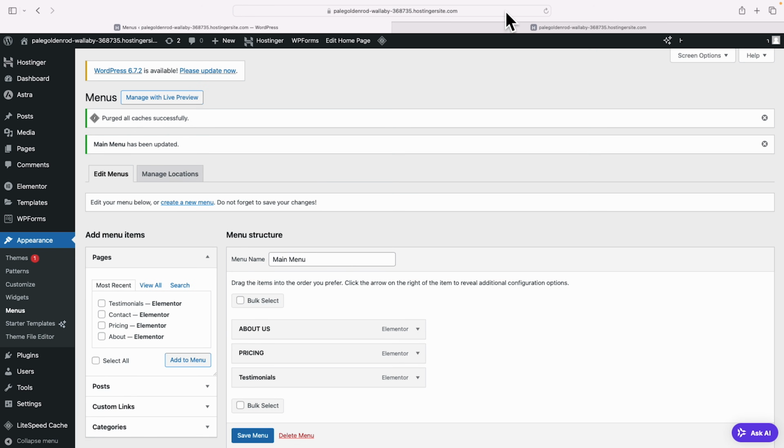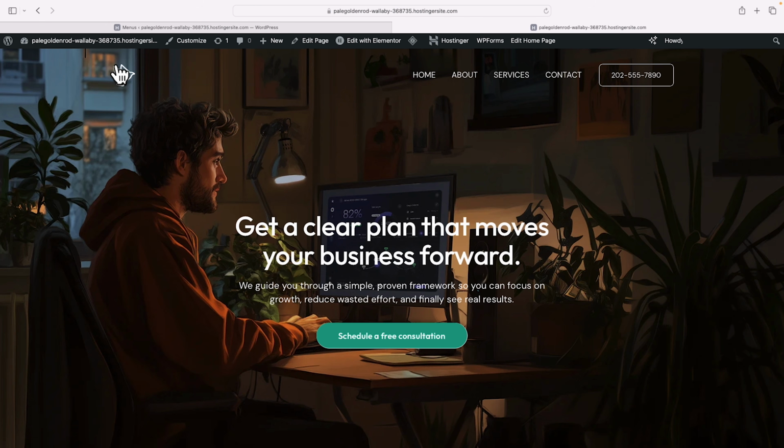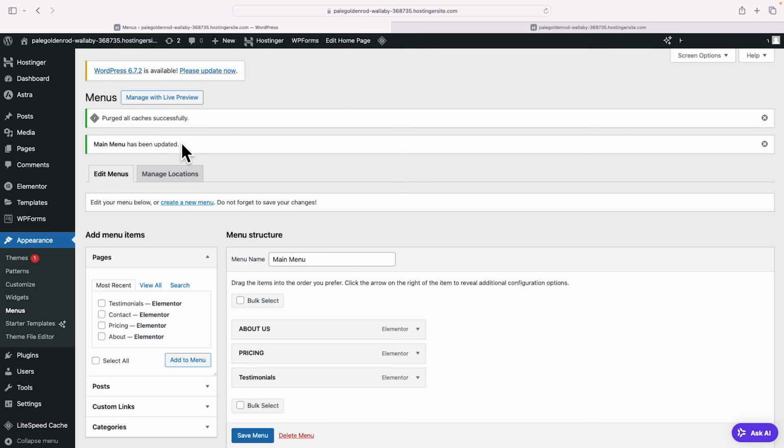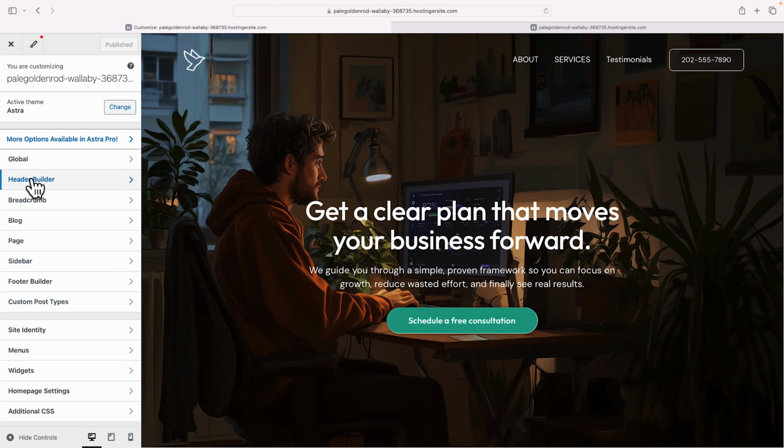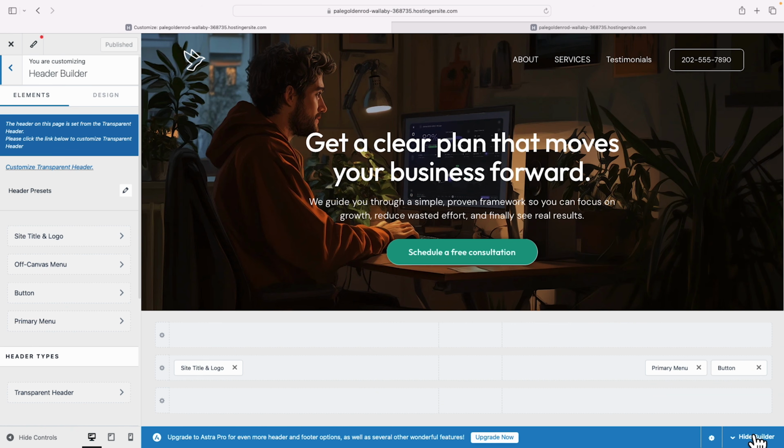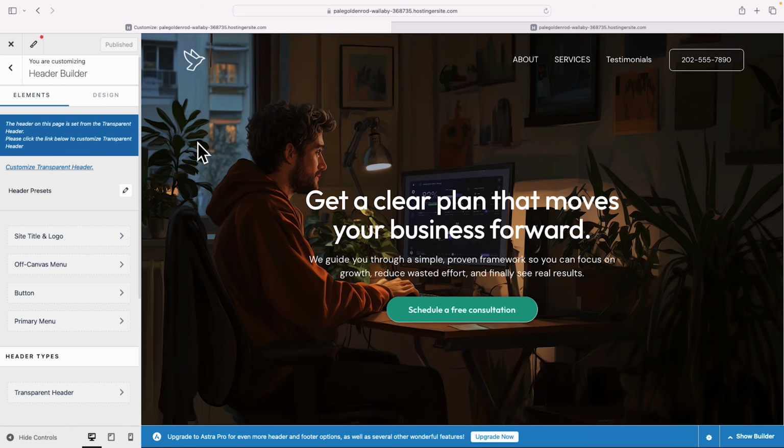Okay, so now we've got to figure out how to actually add in our logo and style this so this button looks like this button, and we can control the fonts and all that good stuff. So we're going to go back into WordPress, and we're just going to go down to under Appearance, Customize. And then we're going to look for the header builder. And I'm actually going to go ahead and hide the builder. We don't really need all that down there. We can control most of everything from the sidebar instead.